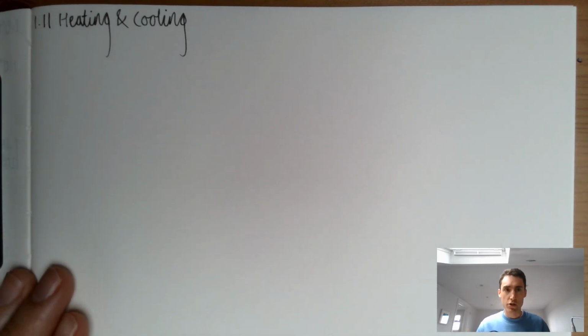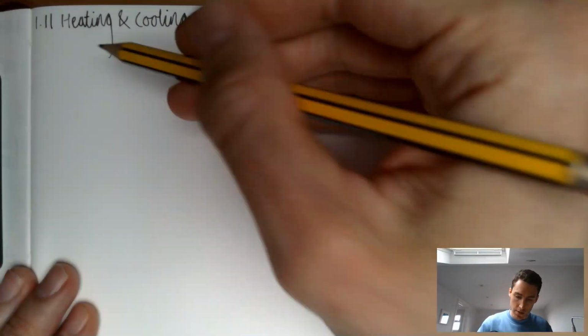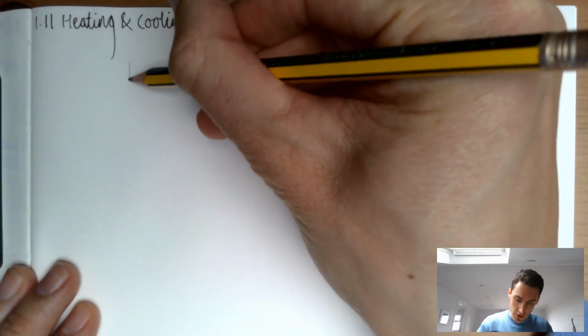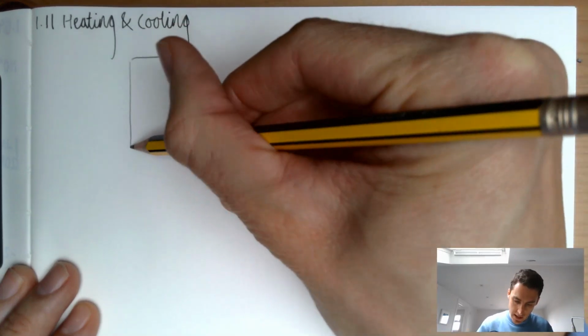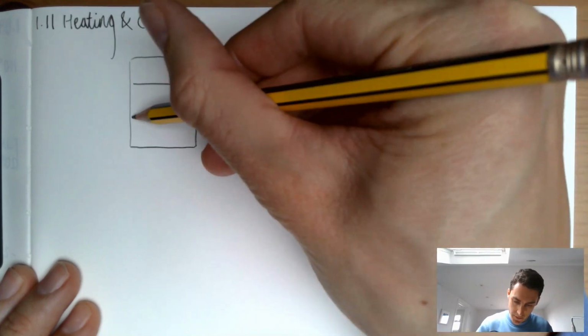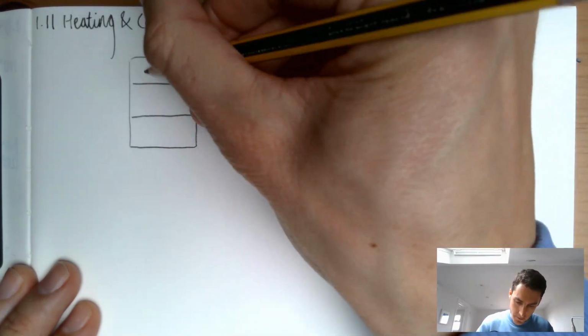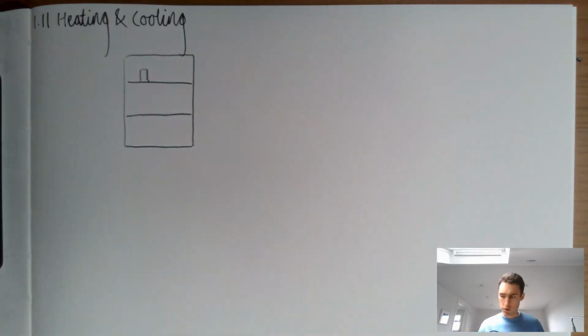So when I'm asking students to explain things, I tend to draw things in a grid, and let me show you what I mean by that. The first thing I'm going to do is look at one case, which is when the can of Coke is inside the fridge. So I'm going to draw my fridge here. I'm going to draw my can of Coke in here. It's a bit of an empty fridge, but it'll do for now.